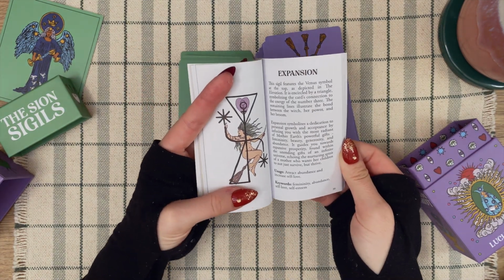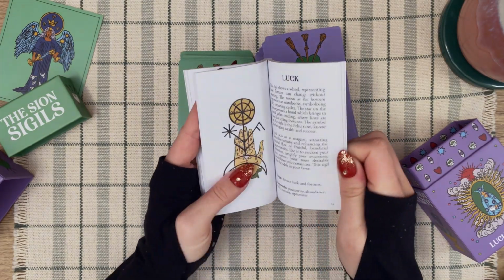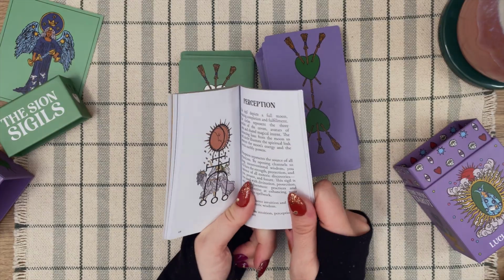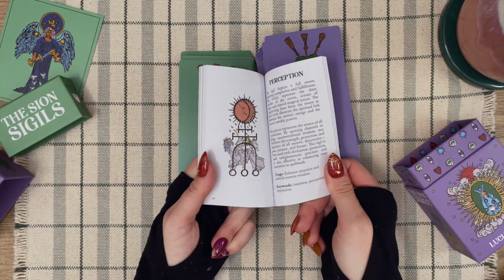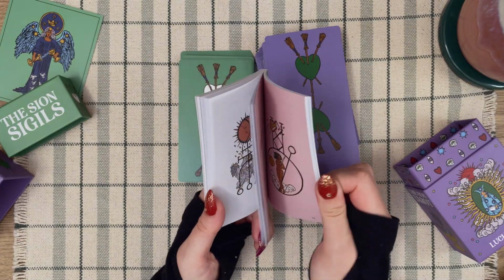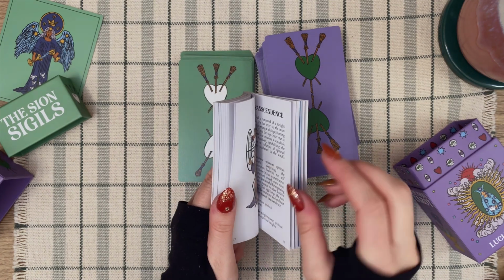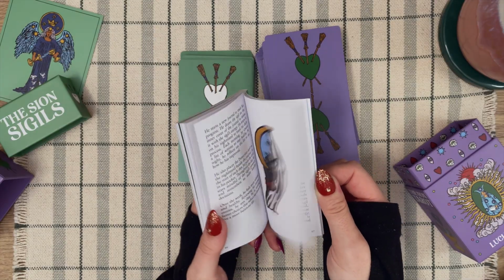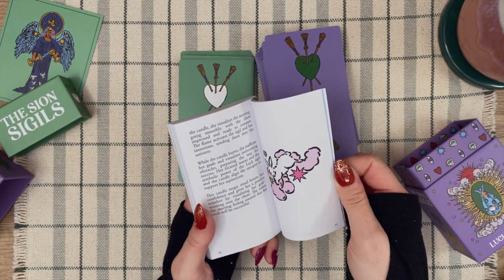And then for each of them, okay, so it is showing us how she got to the end result based on the major cards. I love that. That pleases me greatly. I really like to see, because sigils is not something I do a lot with, and I've never had a sigil deck before, so this is new to me. But I really appreciate seeing the working, almost like seeing how we got to the end result. I will be very intrigued to read some comparisons between the Major Arcana cards and the sigil cards in the guidebook. And we've got some sample readings, which I think is very cool. Like examples of how you might read them, reading methods. Ooh, this is going to be great. I'm going to dig into all of this.